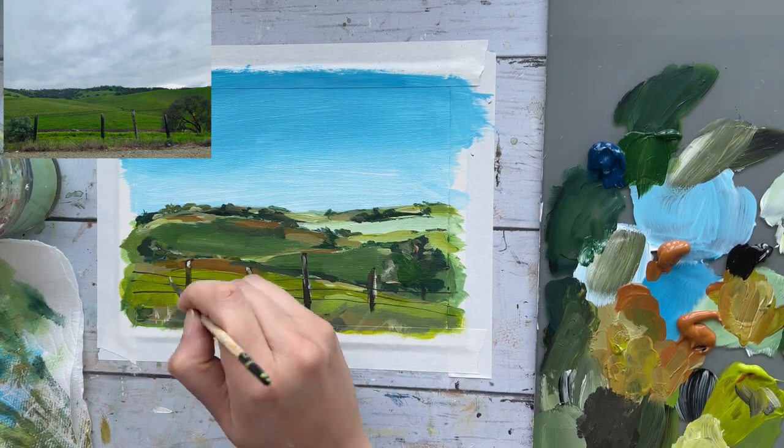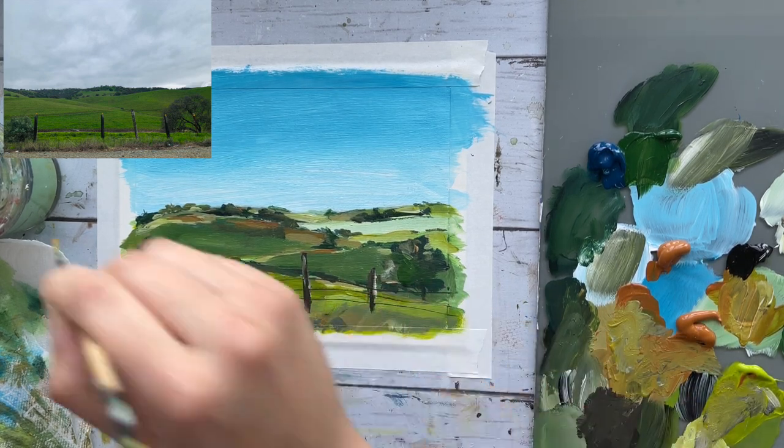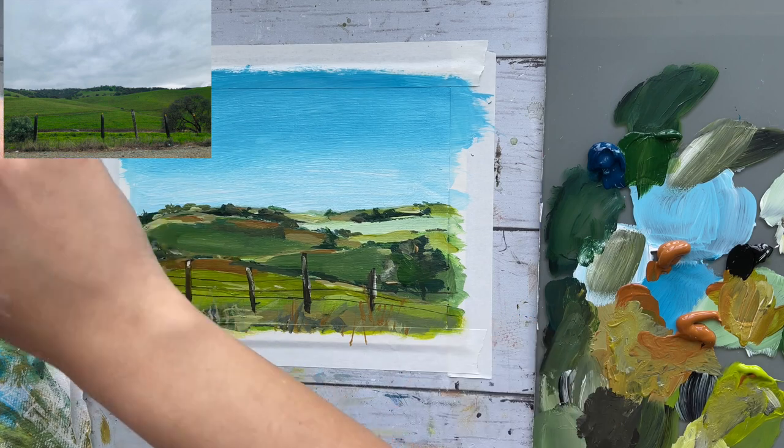Using a thin long brush to add in some very loose marks to the foreground to give impressions of grass and little tiny objects.